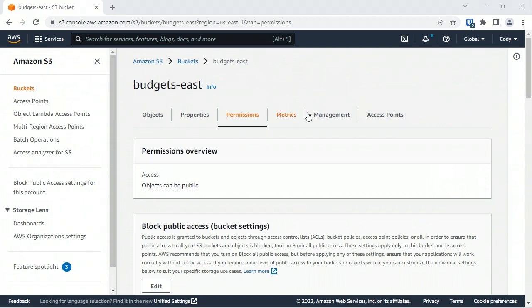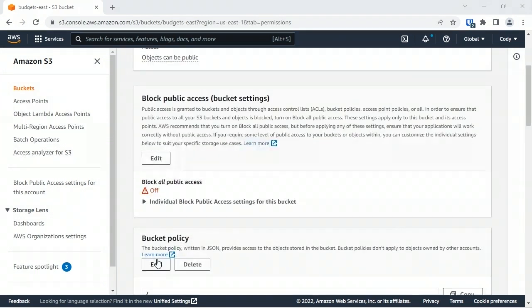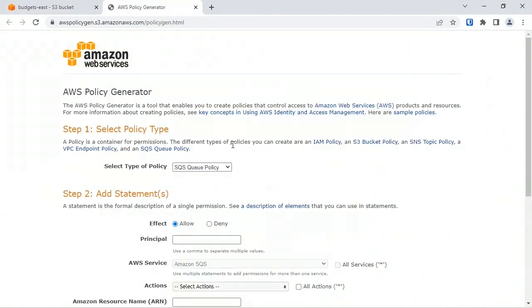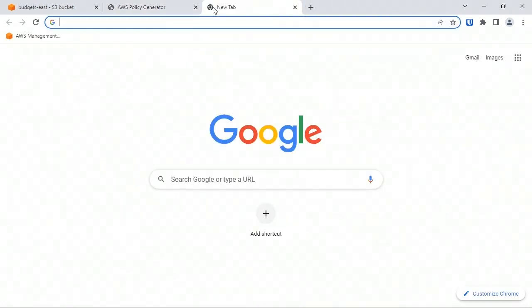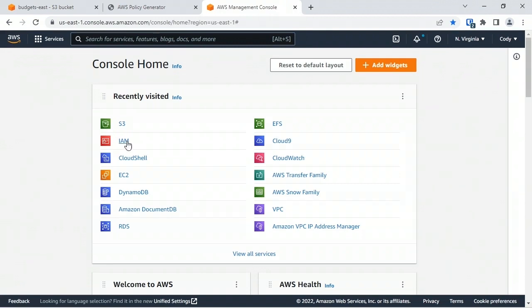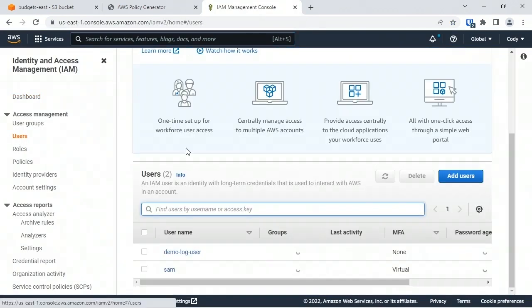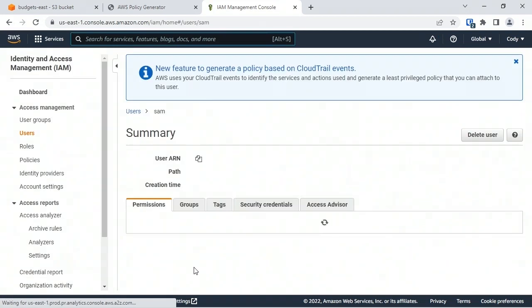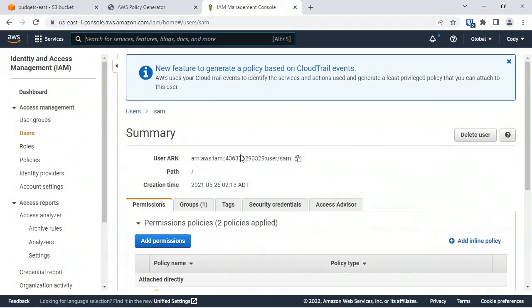And so back here in my budget permissions, if I were to go back to edit my bucket policy and go back into the policy generator, if we wanted to replace that policy with something different, we would again choose S3 bucket policy. This time for principal, let's say I wanted to grant access to allow permissions for a specific IAM user. That's an identity and access management user account that I might have created already in AWS. Let's take a look at that. In another browser window, I'll go into the console and I'll navigate to IAM and the user's view on the left. And I've got a sample user here called Sam. If I click to open up that user, I can copy the user ARN right here.